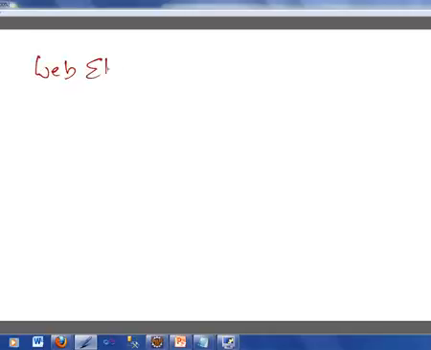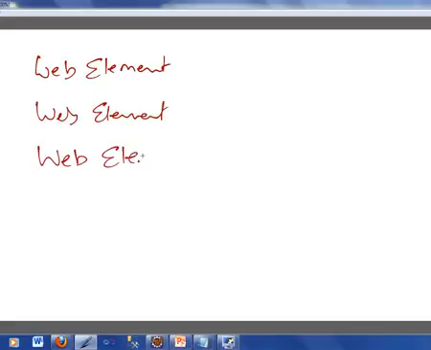There is this web element, there is this web element, and there is this web element. These are the objects, and each must have some unique properties. Let's say name, or some other properties, so we need to find out.